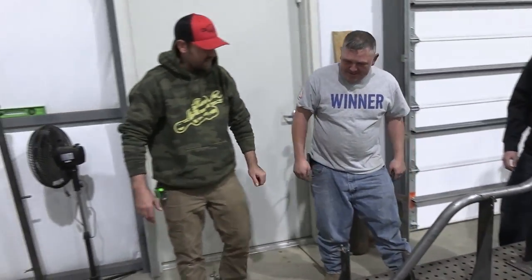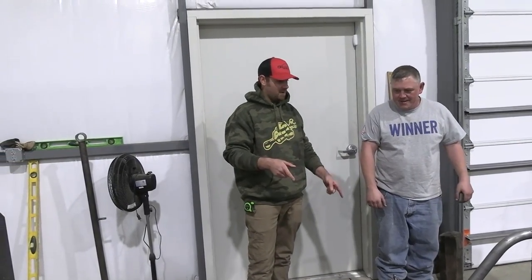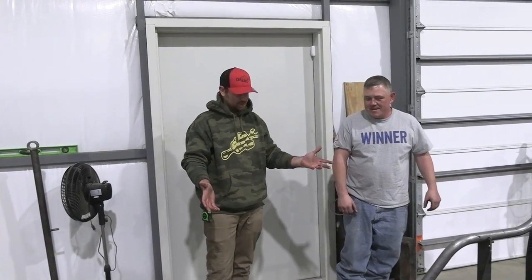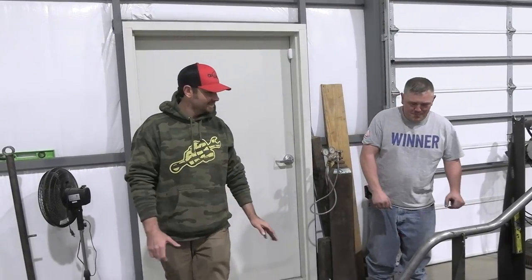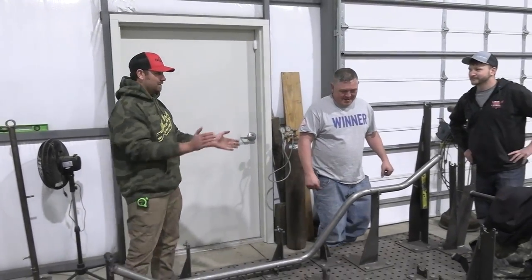Dude, that is insane. That thing was able to cut that piece of tubing, put the saddle marks on there, transfer it over to the bender, calibrate the bender and everything, and it just lands exactly where it's supposed to. God, that's awesome. Couldn't ask for better. That is freaking cool right there. Awesome, man. All right, let's build a chassis.